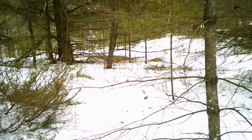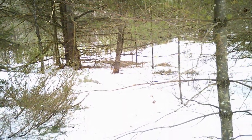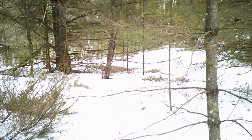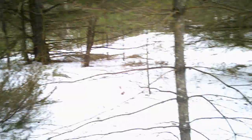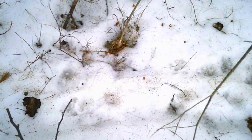Heading out and across. I know where they cross the creek approximately. So, well, they've got a few spots apparently, but where they're heading with this trail, I kind of know where they're going. But yeah, right now I'm curious about this little trail that comes down through. It passes underneath the pine tree branches. So yeah, definitely not deer. Tracks are too worn to be able to tell for sure.